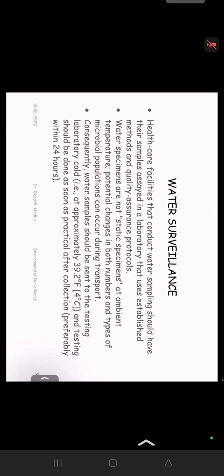Now the thing is, most people don't realize that when you do water culture and you're collecting a water sample, that also needs to be treated like that, because we are trying to see if there is bacteria in the water sample. Suppose there actually is some bacteria. Now if you keep it at room temperature for 2 days before sending it to the lab, the 5 bacteria which were initially present are going to get converted into 500 bacteria within those 2 days. So, in your microbiological analysis of the water, if you have seen the report, it shows CFU per mL.